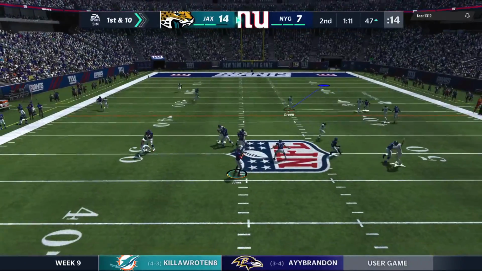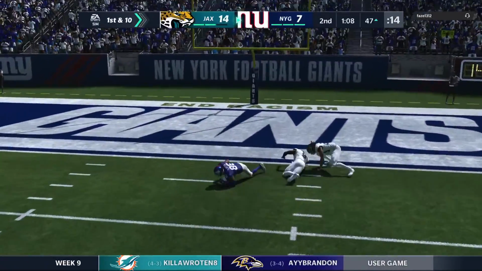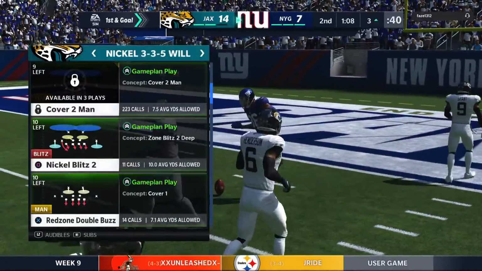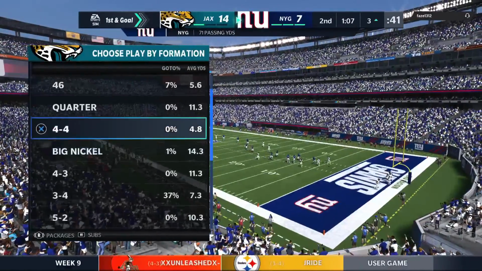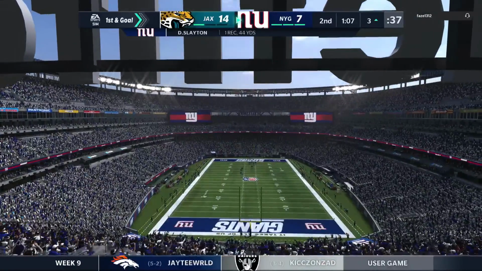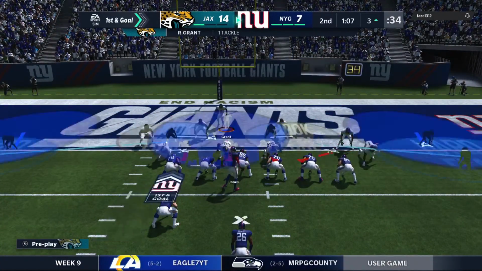Jones fakes the give to Barkley. Going for the deep ball. And this is taken in at the 5. And he takes it all the way down to the 3. Now the Jags will use the 2nd of their timeouts. So that means they're down to 1 remaining here as we head toward halftime. A chance now to get even before the break as they come up 1st and goal.